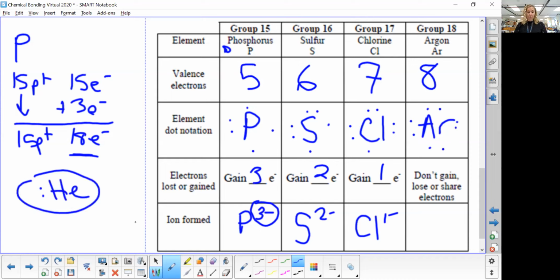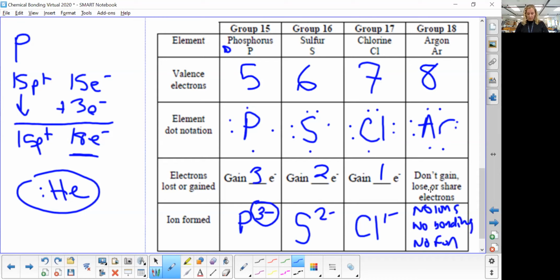Now, they already have filled energy levels, so they really have no desire to do anything fun or exciting. So I call them the no fun group in terms of chemical bonding because they form no ions. They really don't. They do no bonding, no chemical bonding. They are no fun. They would be the no fun people at the party or the hangout, the barbecue, the picnic, because they don't want to do anything. They're too cool for everyone else. So they're no fun.